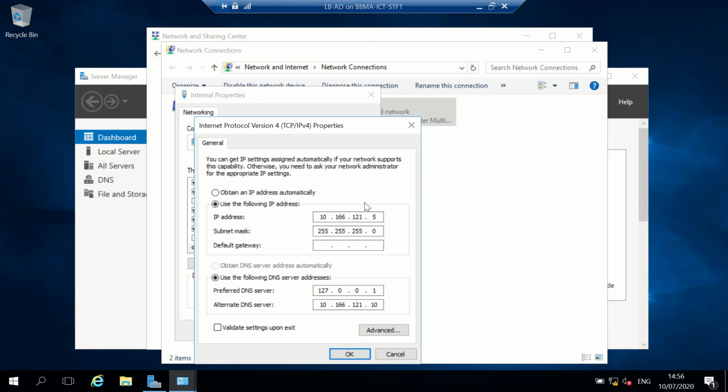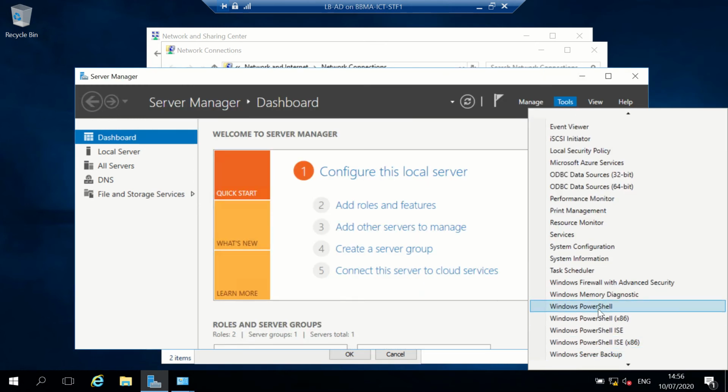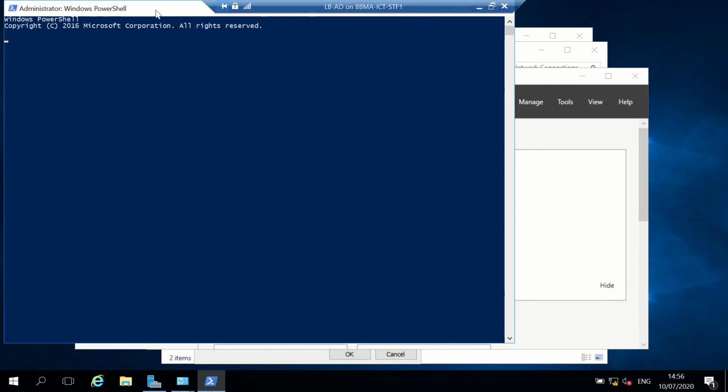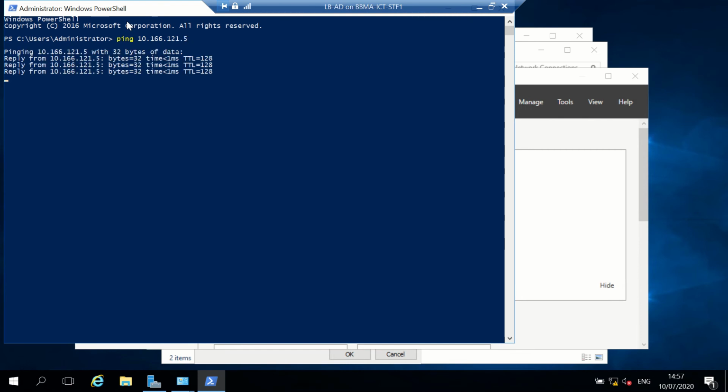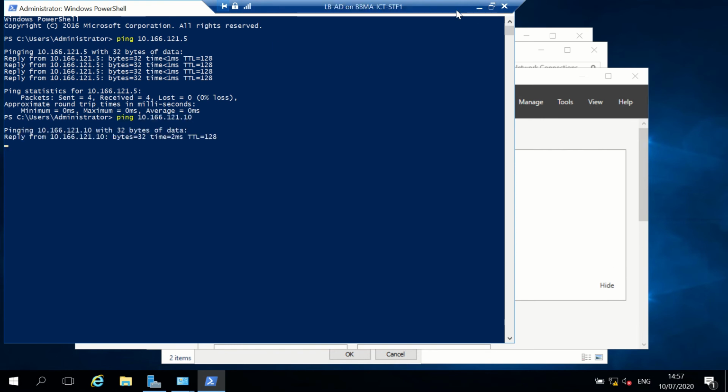So what I'm going to quickly do is use PowerShell. I just went to Tools, PowerShell in Server Manager, and I'm just going to ping 10.166.121.5 just to double check I can reach it, which works. Sorry, .10, yes, that would be itself.